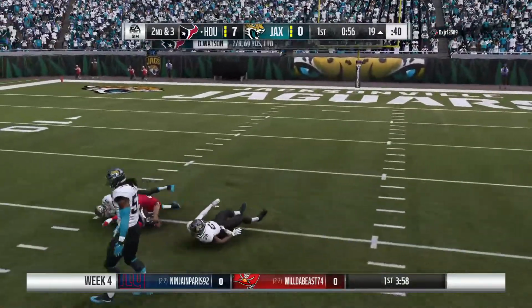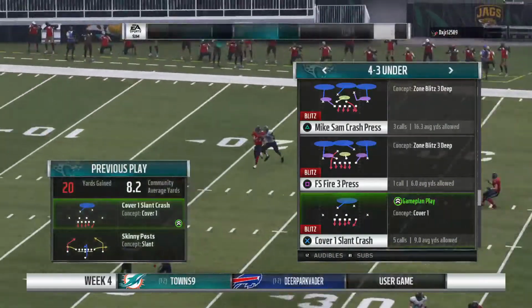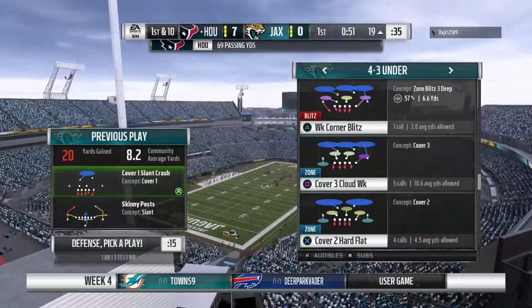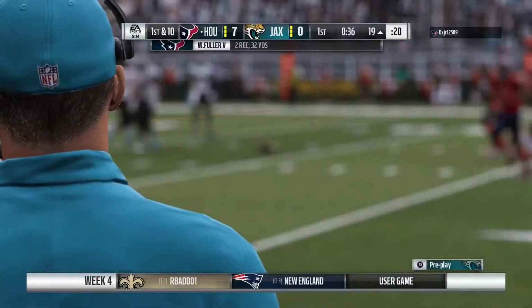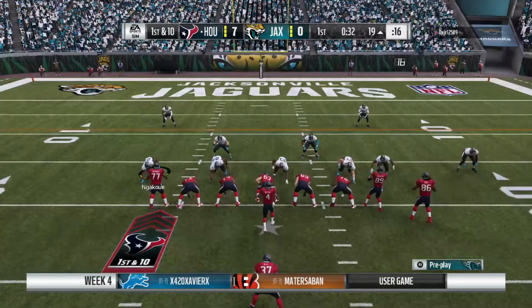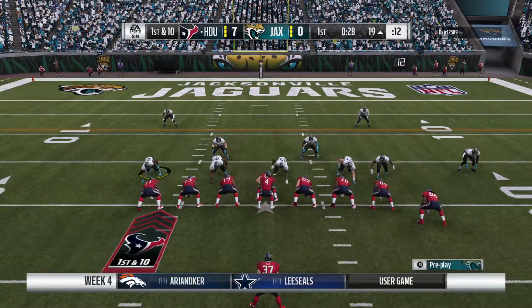Oh, he's able to outmuscle him here as he pulls it in. A good pick up there of 20 yards. I don't care who you put on him. He's going to be a handful in one-on-one throws. Yeah, right now, you're right. They're in man-to-man. Maybe need some safety help. I would say that'd be a good idea. Double team him somehow. I'm going to have to make someone else beat me rather than let him shred my defense.